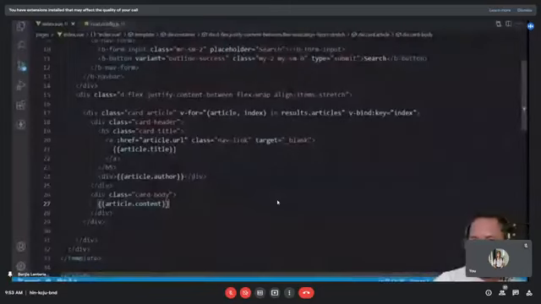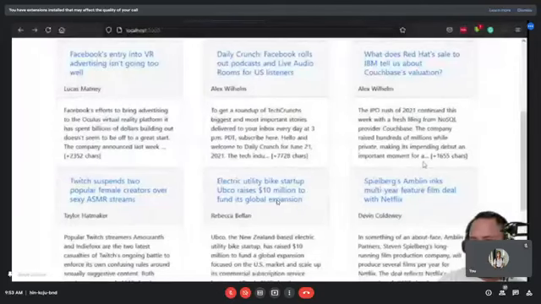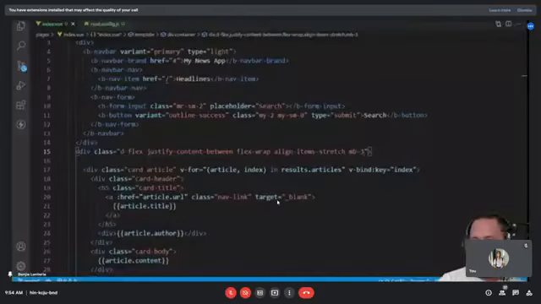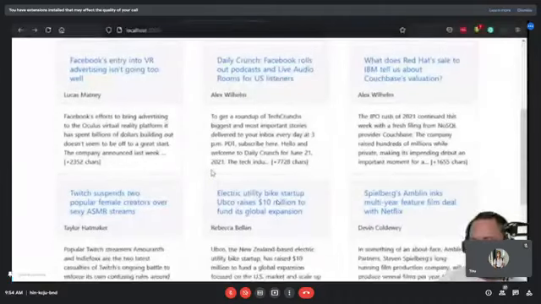And butangan na to og margin sa ubos. So margin bottom of 3. Ay, dili. Ang card, may butang margin bottom 3. There you go.